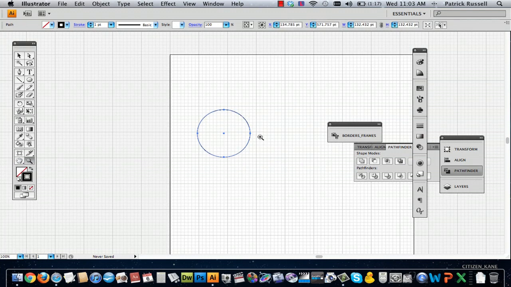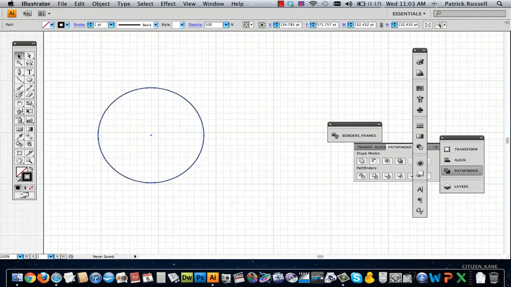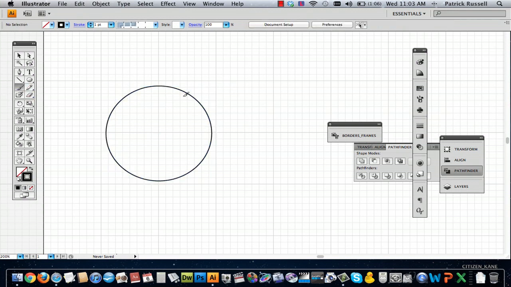Now, the next step to doing this is making a shape that you want to radiate, essentially. So I'm going to use actually the pen tool, and I'm going to draw a shape just really quickly, just so you can get an idea.